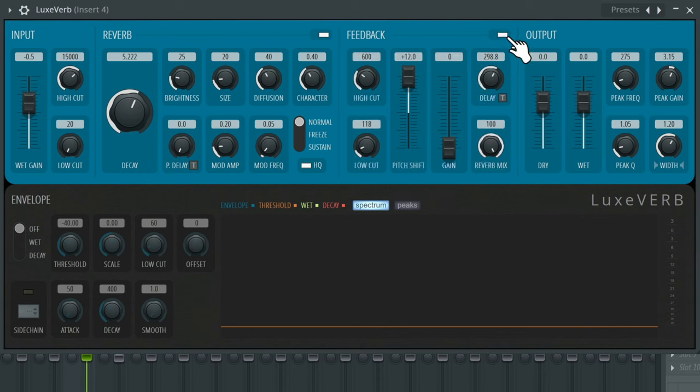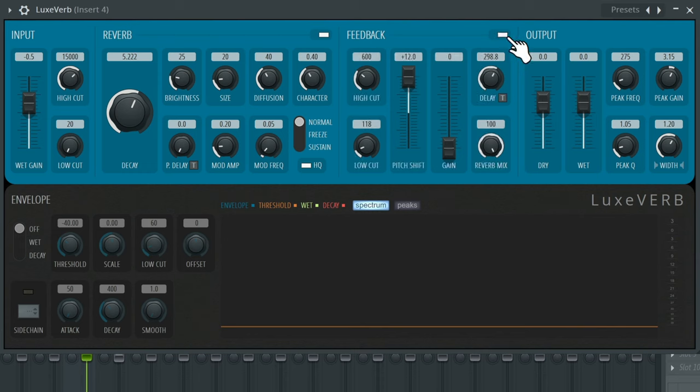Also, if you want to have your reverb as a send effect, then you will need to put the dry down to 0%. So this might be useful if you want to have several instruments from different tracks in a mixer alter this reverb effect. You may wish to do this so the reverb sounds more consistent, as the instruments will be using the same reverb effect so it sounds like it's in the same room. It will also save on CPU or computer power, as you'll just need one of these reverb effects rather than several.